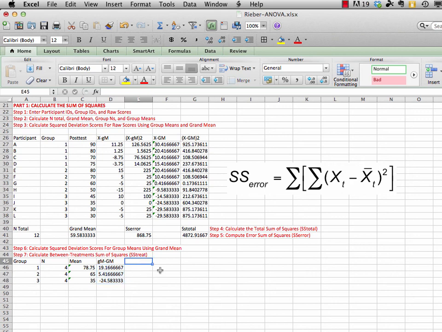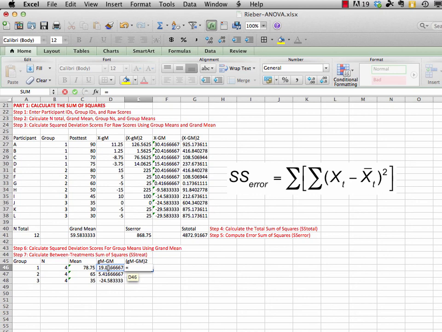Okay, good. Next we have to square that. So let's put a label in. I'll just put a parenthesis. So it's group mean minus the grand mean parenthesis squared. And that's easy to do. I'll start with the first one with an equal sign.